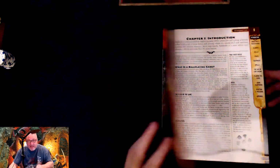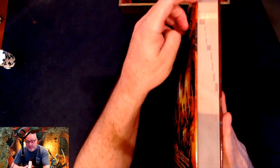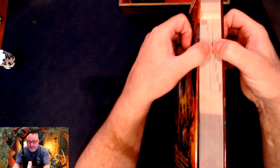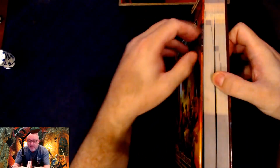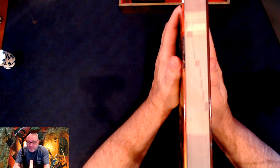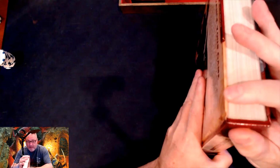And not only that, but if you notice on the edge, they actually have each of the different chapters in a little section on the side. So if you wanted to go to this section, which happens to be spells, you can see that big thick section. If I wanted to go to the next section, past spells, I would go there. It has nice artwork on the side to show you where the different chapters are. I think that's unique. I don't remember that in any book. Of course, I haven't talked about this, but this is a hardbound book, very thick.